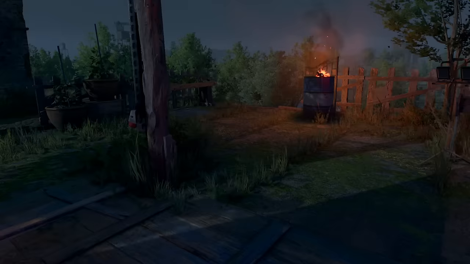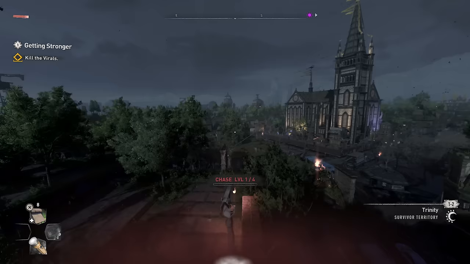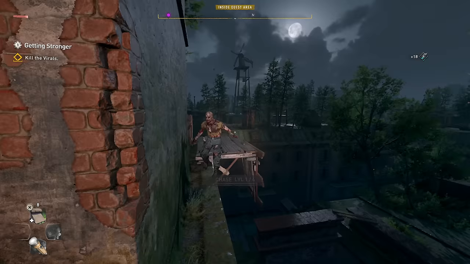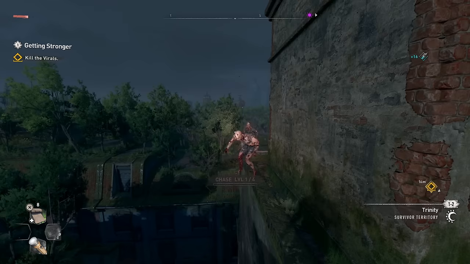Wait, what? Did you see that? No? Alright, okay, alright. Follow me, follow me. Never mind. Surely this has to work. The old cat and mouse. Yeah, there we go. Oh god, there's two of them. Help! Never mind, that was easy.